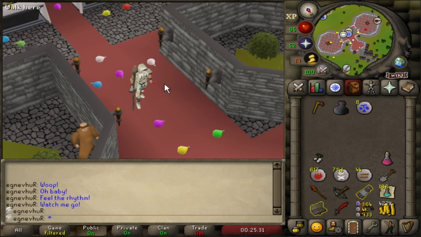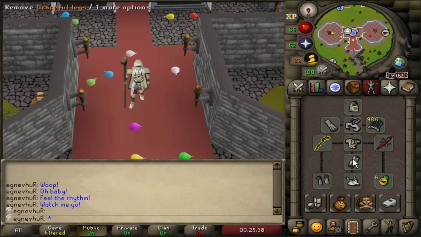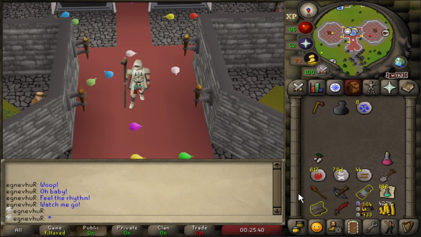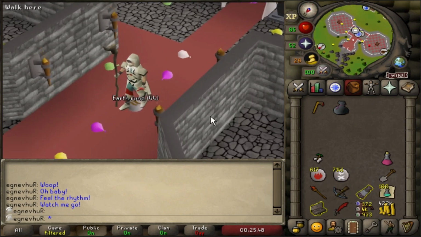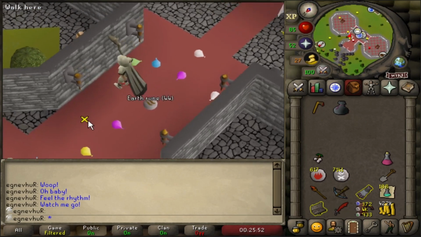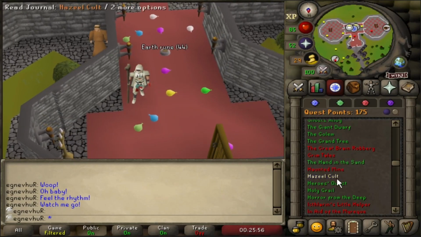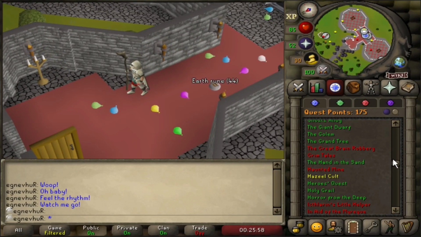I know that you can definitely do them without having to re-gear; I don't think I need any armor. I'm just going to need to get my inventory sorted out, set up prayer pots, food, things like that. And from there we will see. And also I have my Iban staff, so it shouldn't be too bad. I think we'll be okay. But we're going to get that ready. And yeah, we've finished 175 quest points.